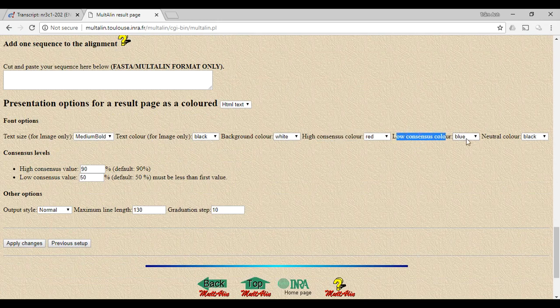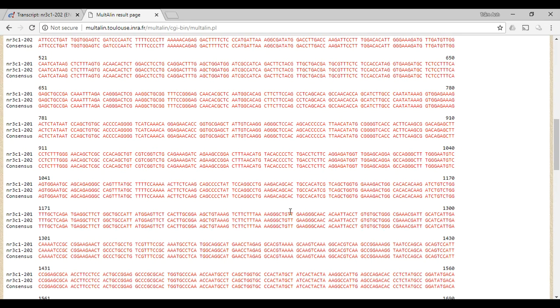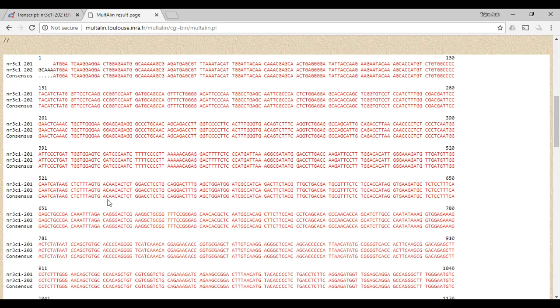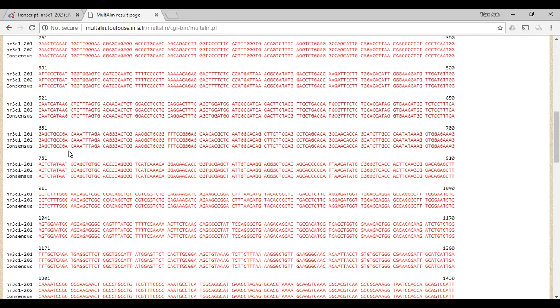Low consensus will be indicated in blue, though you can choose any color that you want. For neutral, it is black. So you want your primer sequence in a consensus region over any sequences or transcripts that you have.